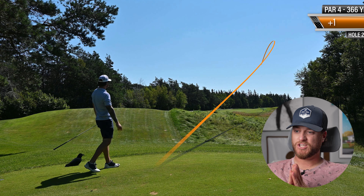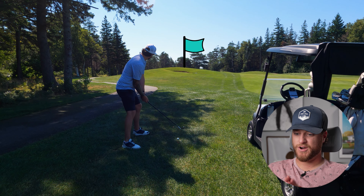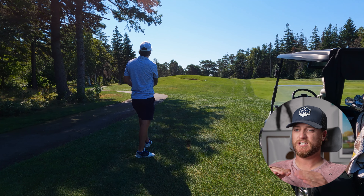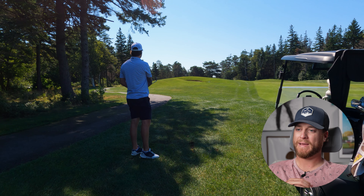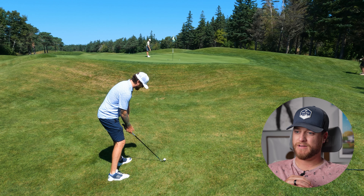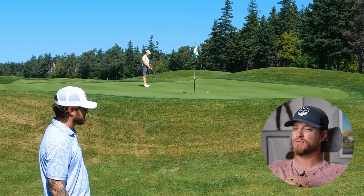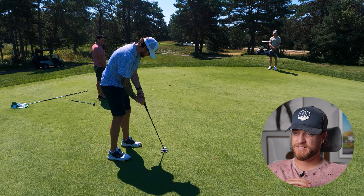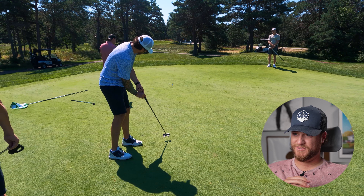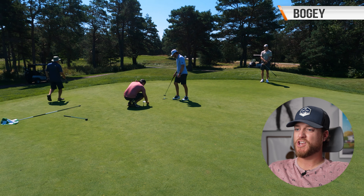The second hole is only 366 yards. I decided to hit a hybrid — I wanted to get a fairway finder, and I think I hit it so good it went just through the fairway, about 265, so I had 100 yards coming in. The green I couldn't see; I could only see the pin, so I couldn't tell if it was really front, middle, or back. When I got up there, I air-mailed the green. So now I'm short-sided and have to hit a little flop shot. Got it up in the air — a new shot I'm working on — but it went a little too far. We had about 15 to 20 feet to save par. Hit it where we wanted, it was turning, but just hit it a little too hard. So a bogey-bogey start on one of my favorite golf courses of all time — not ideal.